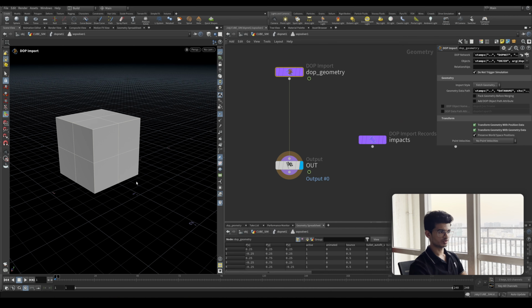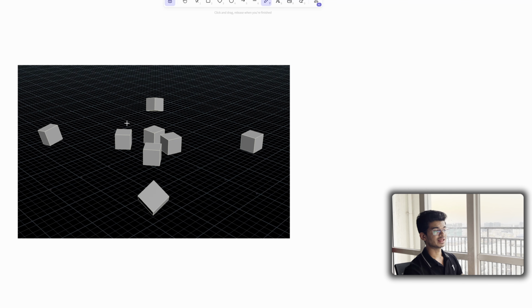Let's dive inside the SOP solver. Now moving further, one thing to notice is that we are not fracturing each and every piece again, right? We are just randomly selecting some of the available pieces and then fracturing them. So we want some kind of variable which will help us know which cube we are going to fracture. So let's say we make an integer variable, do fracture, and this do fracture will have two values.